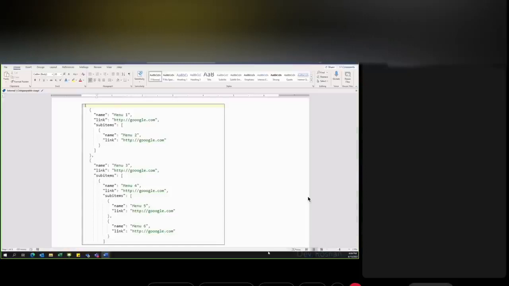So this is an API response. Here, if you check, we have a name object and this value, like menu one, menu two, menu three. This name will come for sub item as well. The main object is like this, and inside that we have a sub object. Similarly, in the same object line, we have another object which will have a name with menu three and sub item. The sub item again has a sub item. So generally it's a tree structure of objects.